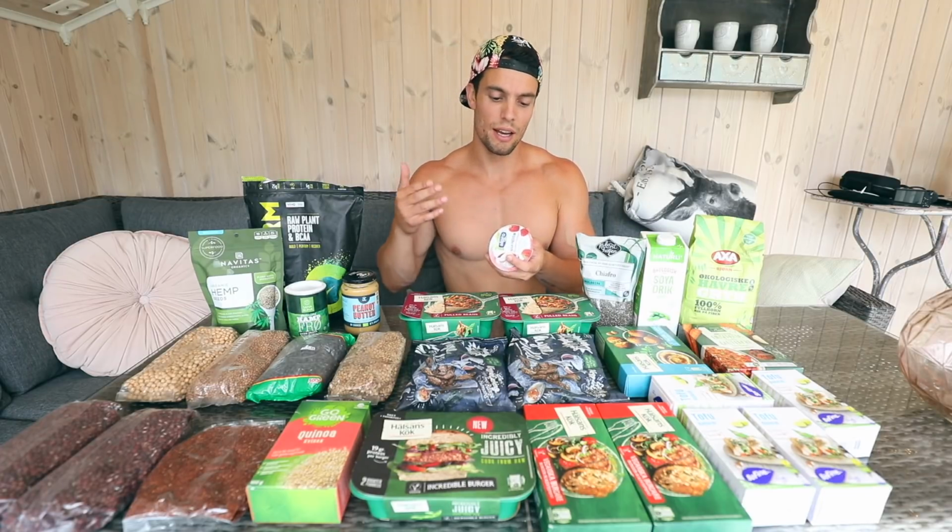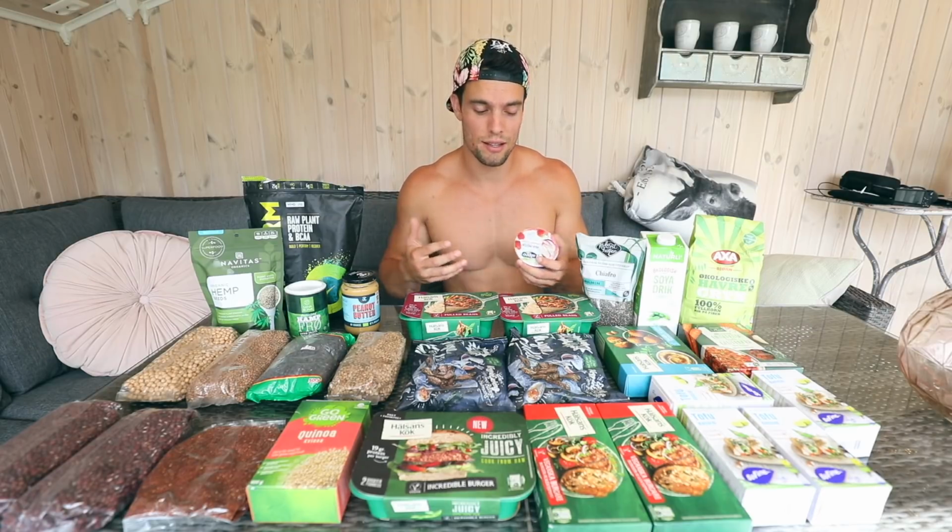I found this in the grocery store. I haven't found this in Norway before, so I was super excited. This is the Alpro Go On. It's not the best for you because it has sugar. They have the bigger tubs, the unsweetened version, which is the one that I would normally go for, but they didn't have it. So this is a yogurt made out of soybeans, and this little tub right here has about 10 grams of protein, which is pretty easy. Also just under 100 calories for this thing. So it's a nice quick snack to get your protein up. It has a Greek yogurt consistency. So if you don't want to eat dairy or you can't tolerate it, as a lot of us can't, definitely try this out. I don't recommend eating a lot of it because it's not a whole food, it's a processed food, but still very handy and convenient.